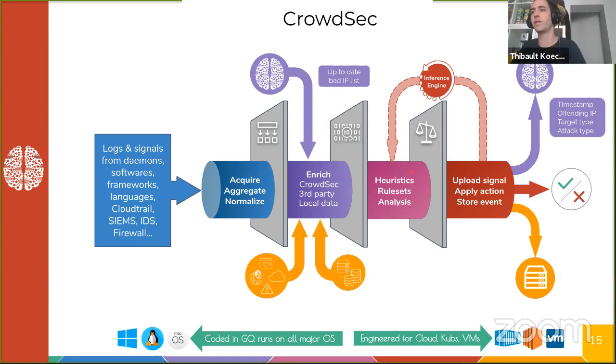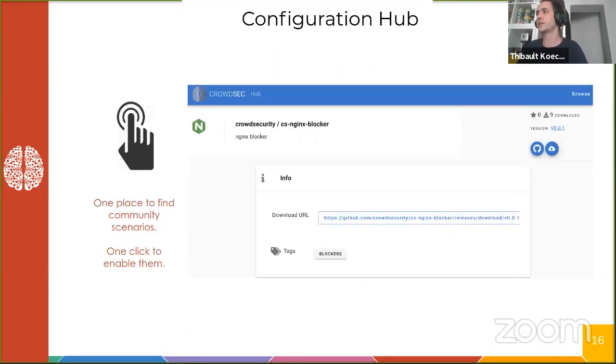So the previous YAML files that we saw allow you to describe this is a brute force, this is an aggressive call, this is a port scan, etc. And as a result of this, we have what we call a signal that is then pushed locally to a local database, like for example SQLite or MySQL, to be read later by visualization interfaces and the blockers, and to be pushed to our cloud. And we hope that this approach will make it quite portable in a lot of contexts.